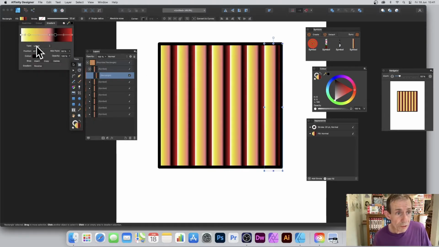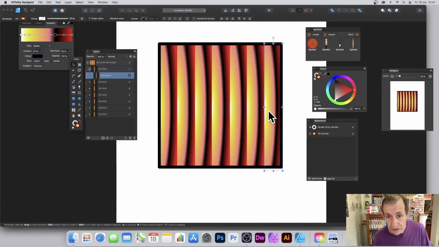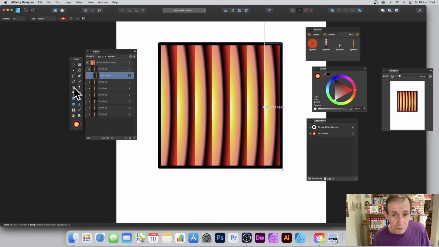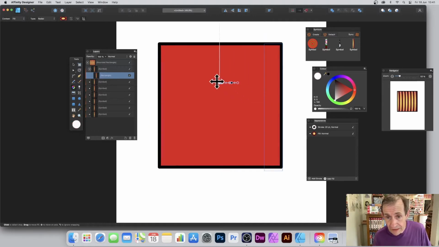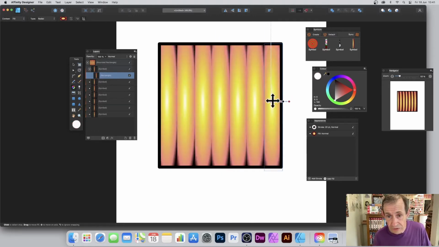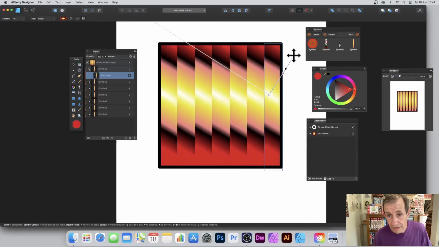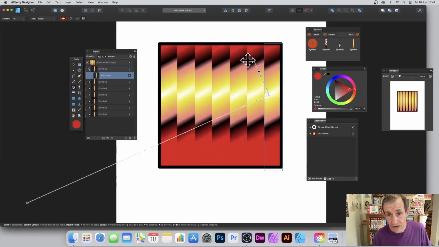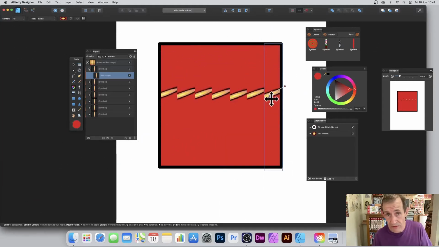Also what you can do, you can go up here with the type, go for elliptical, radial, and you can change all those things. Just go to the gradient tool and you can see then you've got the gradient and you can access the design and you can just modify that. You can tweak that, rotate it, and you can see the design changes for all of the symbols.